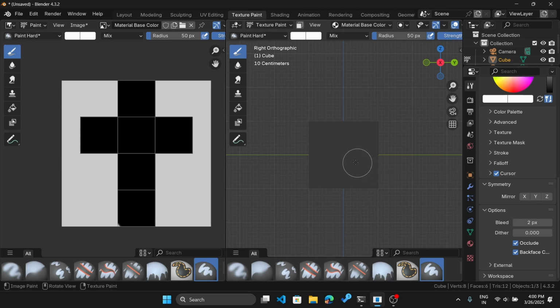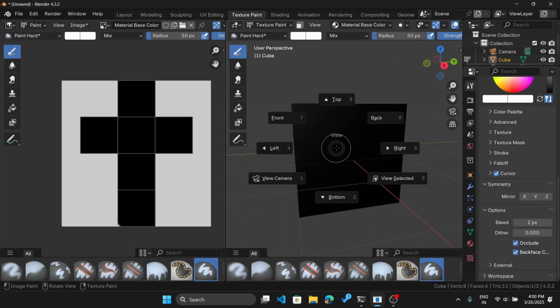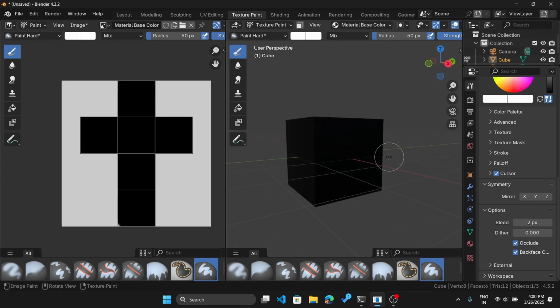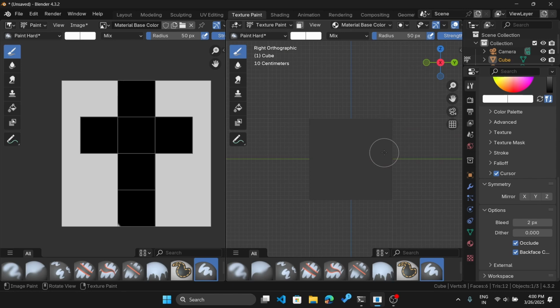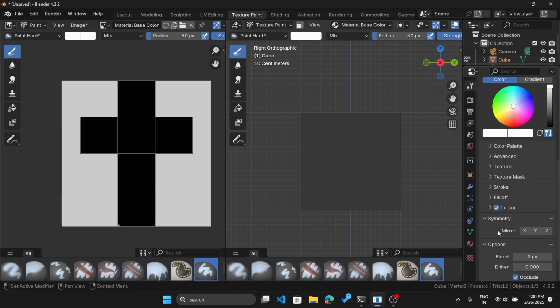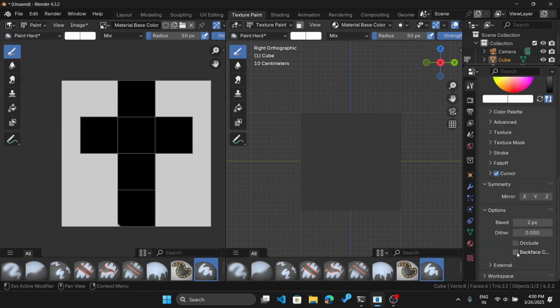Sometimes you will want to paint the same color on both sides of the face, like the right and left, for which you can always press the tilde key and choose right. I believe it was 3 on the number pad, or you can press the number pad, then click on these options in the tools, symmetry and backface color.